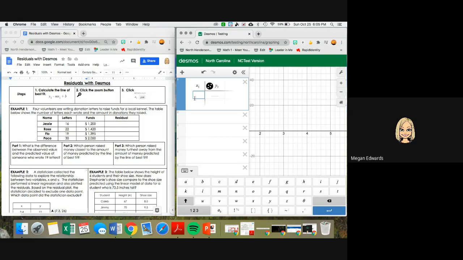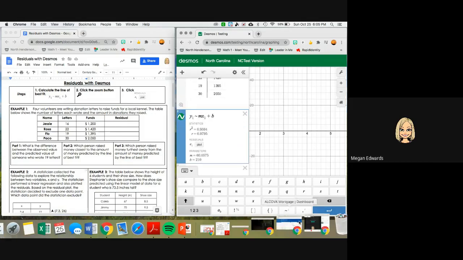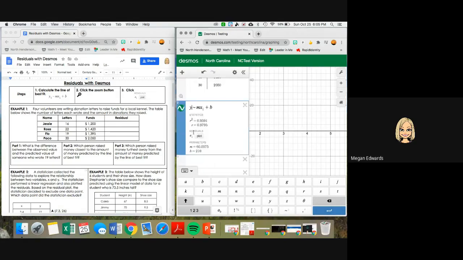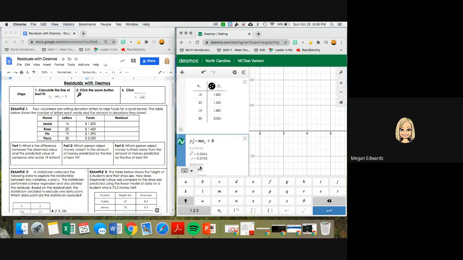So we're going to just put in that data exactly like we see it. Make sure you're double checking as you go, because if you type it in wrong, your answers are not going to be right. So double check that often. Once I've got those in, I'm going to put in my equation. So my y1 is almost equal to mx1 plus b. Notice those numbers are very important. So if I didn't put those numbers, I would not have a line, okay? Because those numbers are corresponding to this table with the data. So that's how we get our line of best fit.